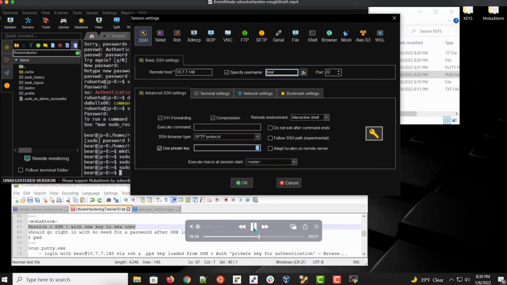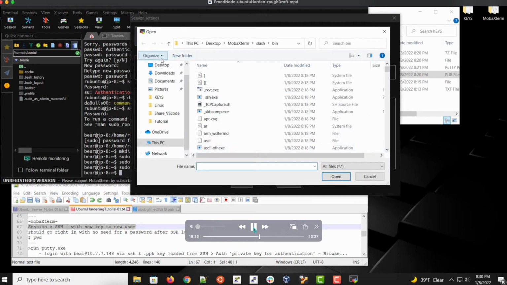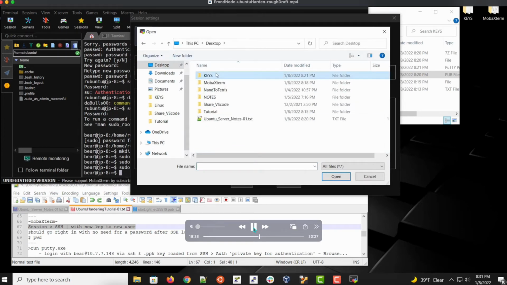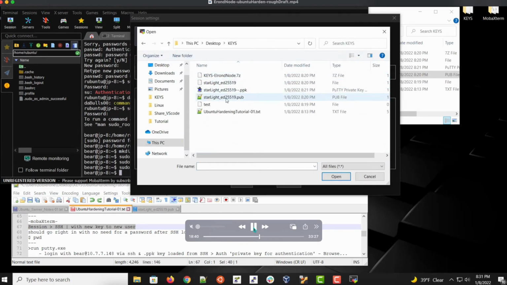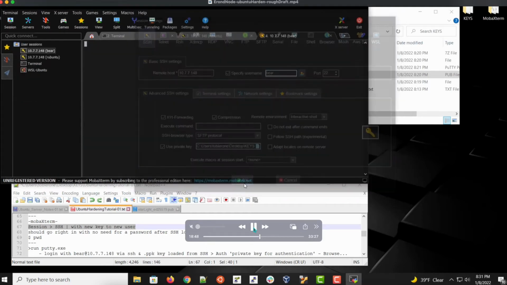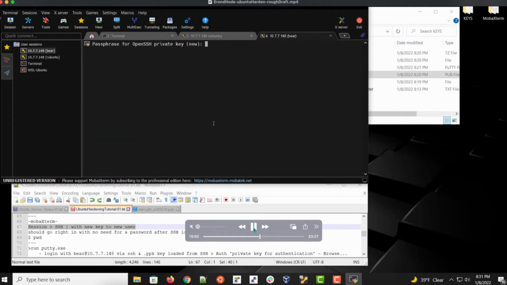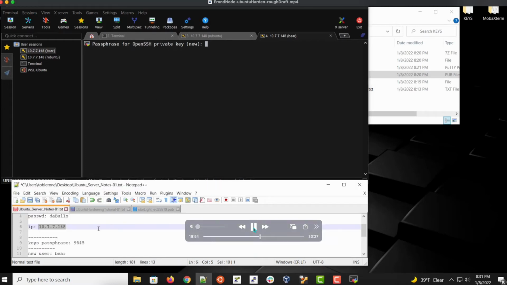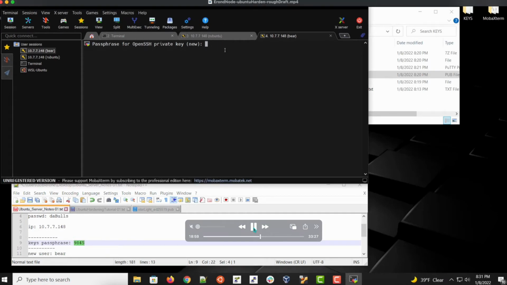So from advanced settings, use private key, navigate to your keys folder, and select the Starlight key, not the pub one, but the one that does not have pub at the end, and that's your private key. And since I gave a passphrase, I have to put in my passphrase at this point. But if you did not enter one, you won't have this.